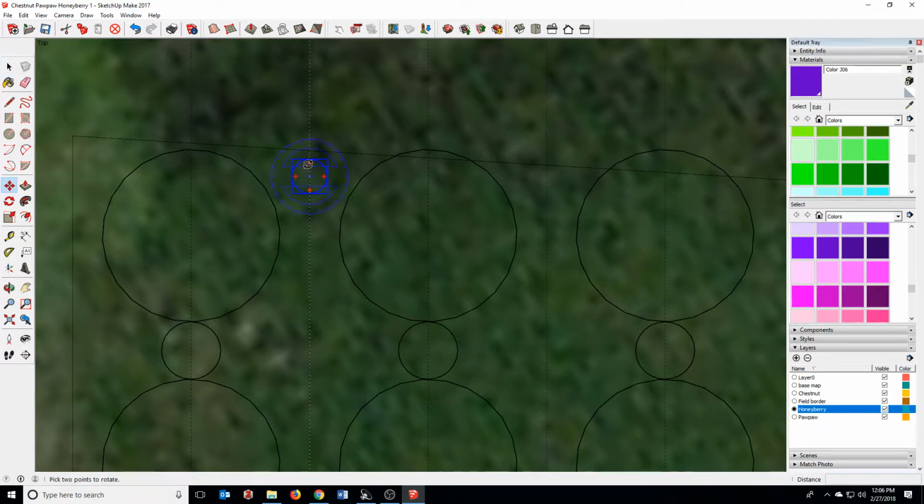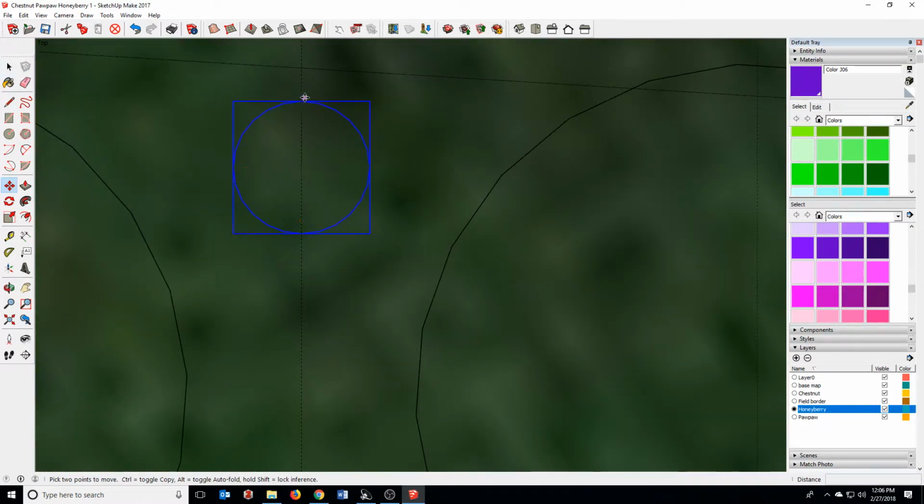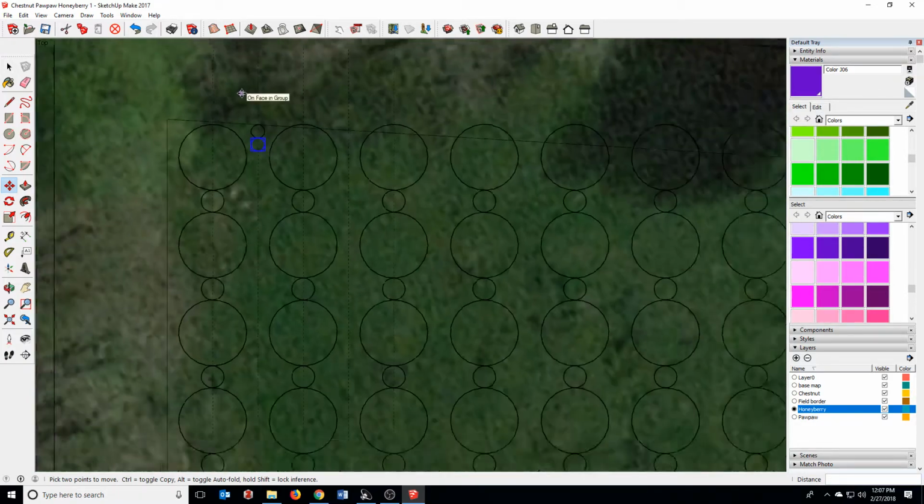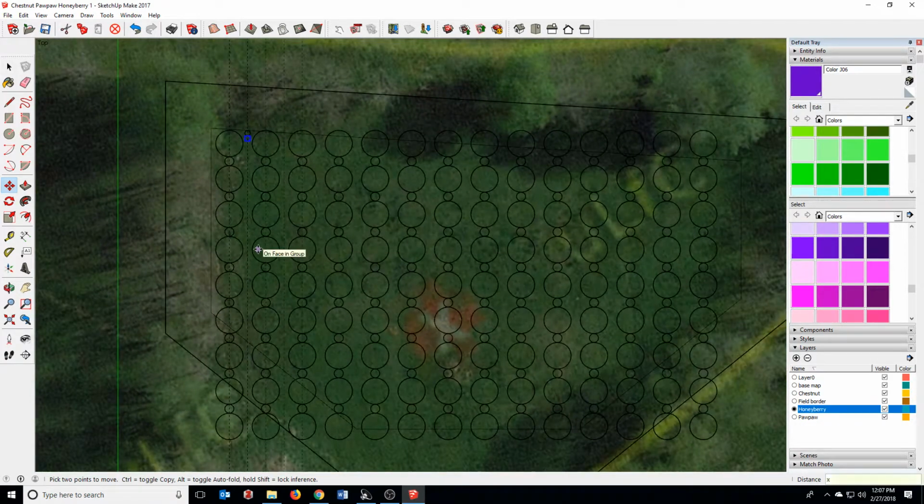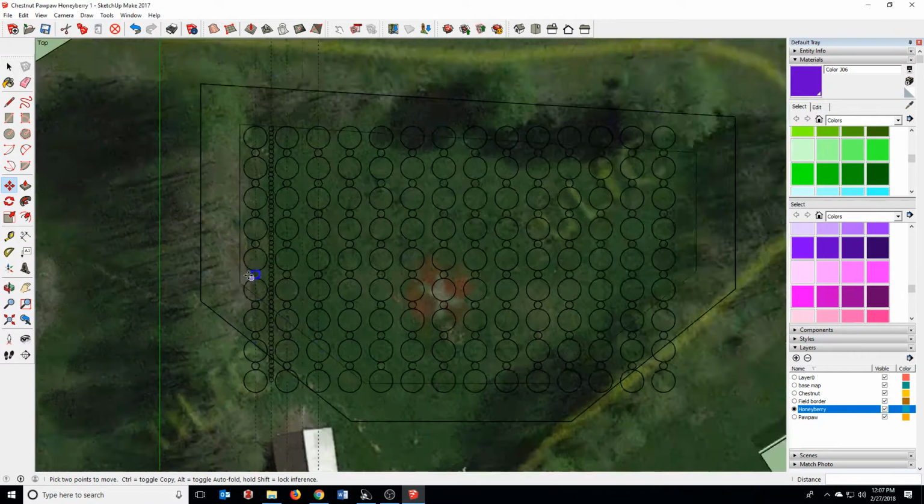I'm going to adjust so that it is up on this line and then make my copies. Drag it down, make sure it's snapped to the line, hit control. I want these 3 feet apart, type 3 feet, and then let's say times 50. That wasn't quite enough, let's do 60. Yeah, 55, perfect, okay.